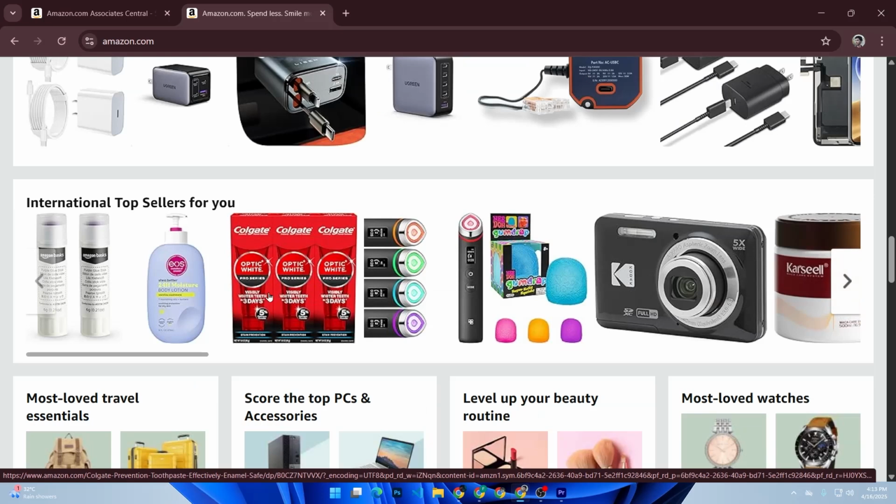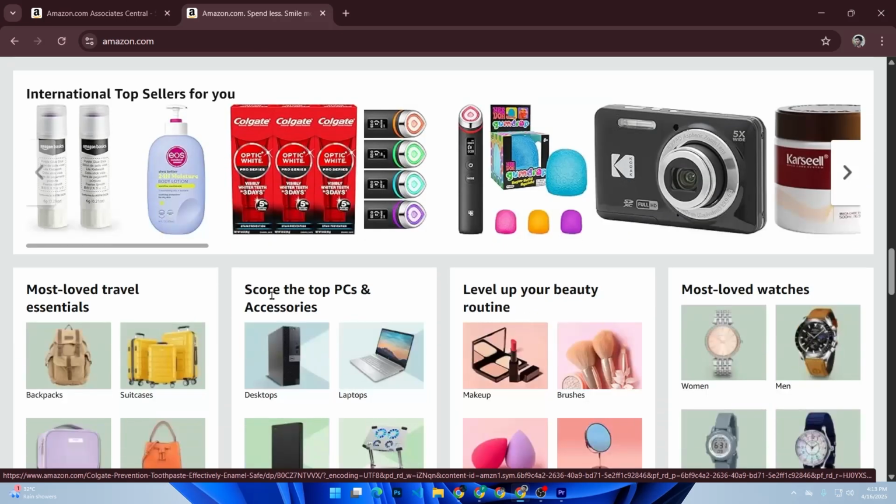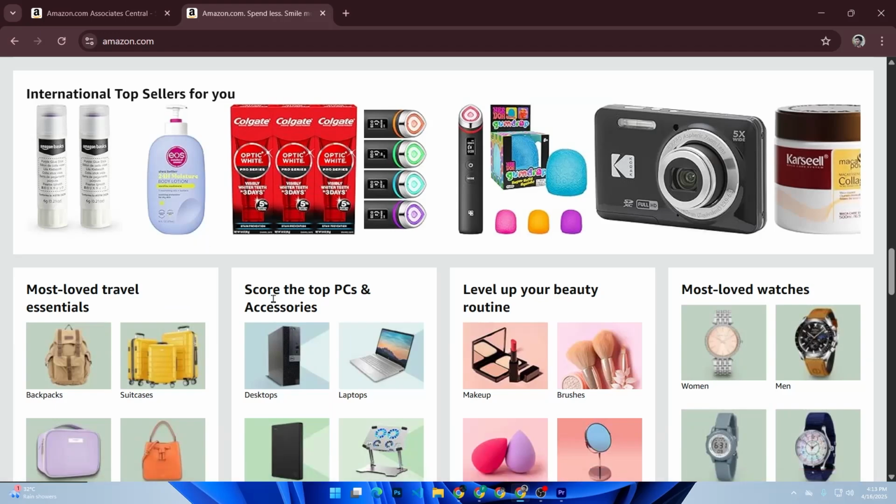Here are some quick tips to grow your Amazon affiliate income. Target high converting niches like gadgets, home tools, fitness gear. Use SEO optimized blog posts to attract Google traffic. Add comparison tables or bullet lists.